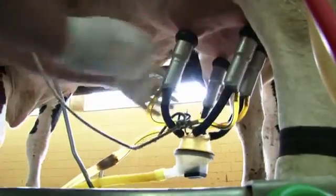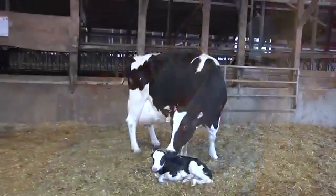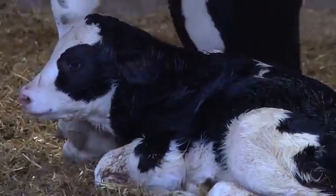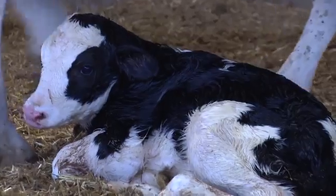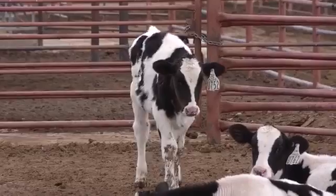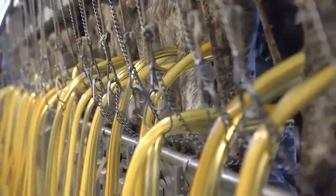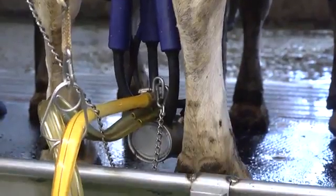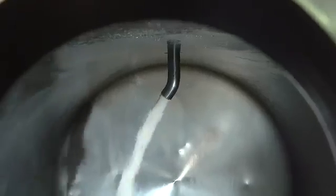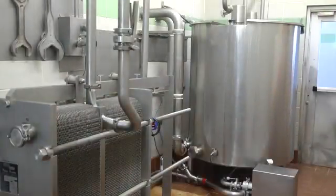Dairymen extract several liters of colostrum from each colostrum-producing cow for use in 4Life's products. About a fourth of the available colostrum is extracted. The remaining 3/4 is used to provide essential nourishment from the cow to her newborn calf. The dairy farms birth cows all year round, which ensures a constant, fresh, and bioactive source of colostrum. The colostrum used in 4Life transfer factor is taken from the cow's first milking and collected within 16 hours after birth. This process ensures maximum potency of the beneficial colostral compounds.